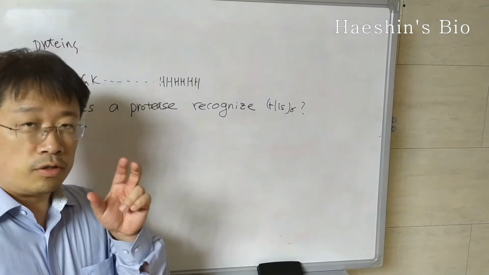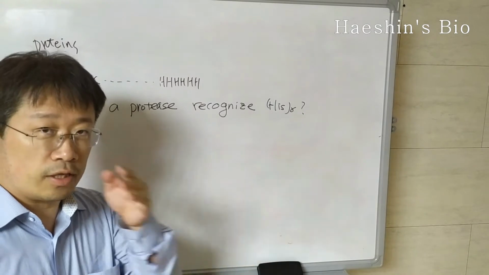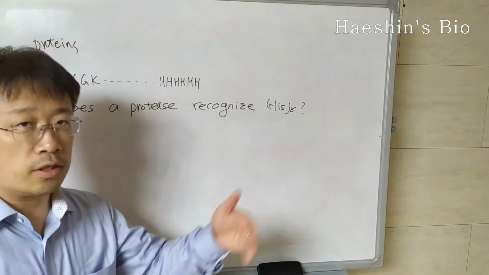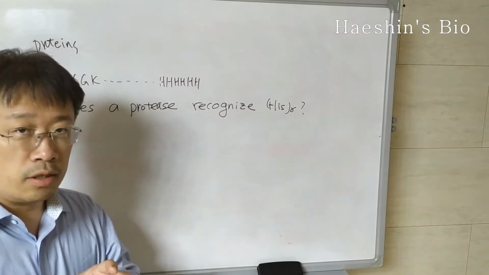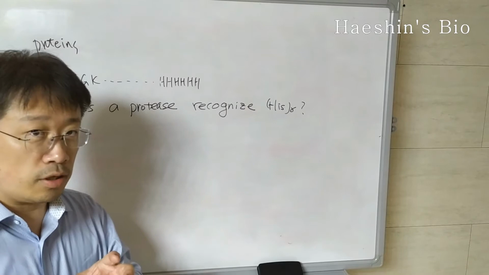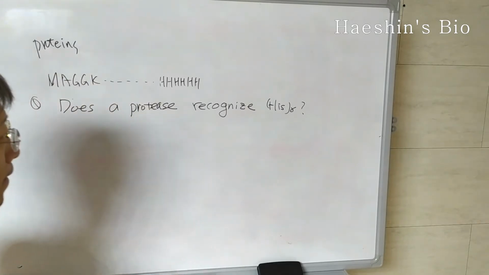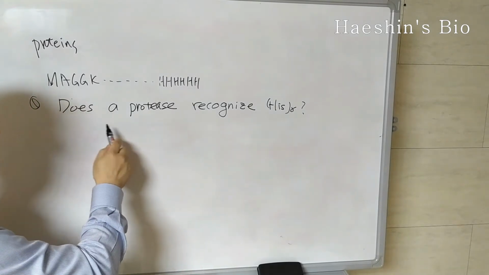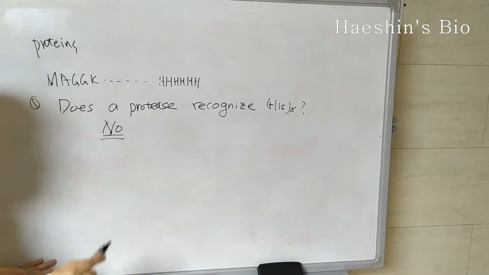So if we luckily have the enzyme that recognizes the histidine sequence and then cleaves, then it's very safe to purify any proteins that we want. At the N-terminus, you can put the histidine 6 peptide, then use the enzyme that cleaves after that. But does a protease that recognizes histidine exist or not? No, there's no such protease.